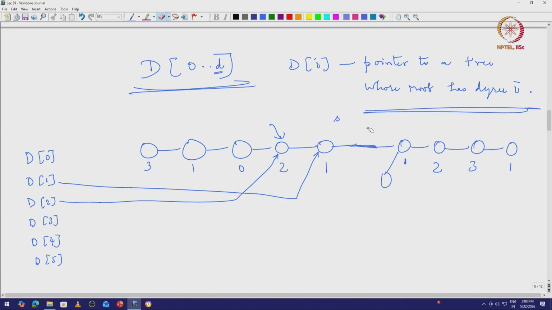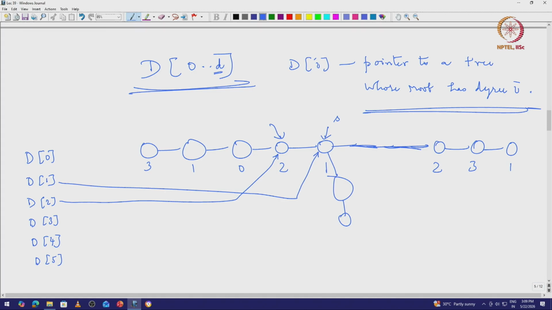S will point to, this will be deleted, this will be deleted, this will be deleted, S will point to this node, this you will add, whatever is the degree 1, right, this is degree 1, that is added.